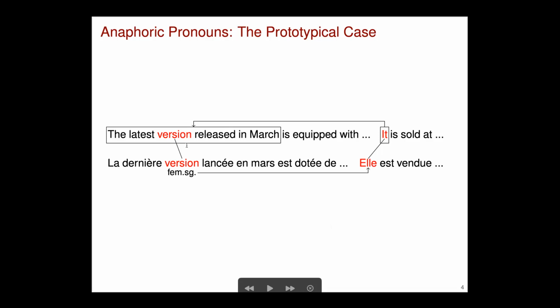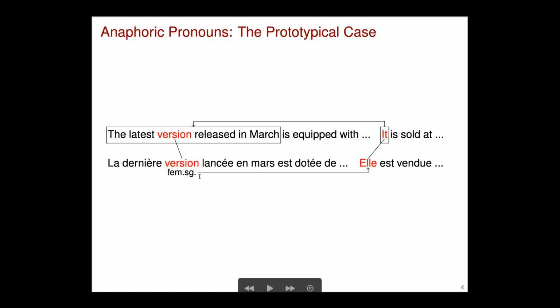When we translate this into another language, then depending on differences in the grammatical systems of the 2 languages, we may have to add information in the other language that we didn't have in the source language. For instance, by translating from English into French, in French, pronouns are marked for gender and number, whereas in English, they are marked for number and animacy to some extent, but not for grammatical gender. So in this case, we would need to figure out what the grammatical gender of the translation of the antecedent is, and then we would have to choose the correct pronoun in the correct translation, which will be different depending on the specific word that was chosen here.